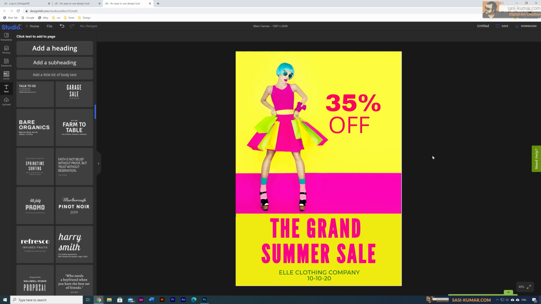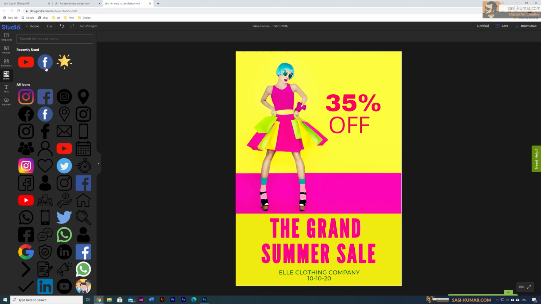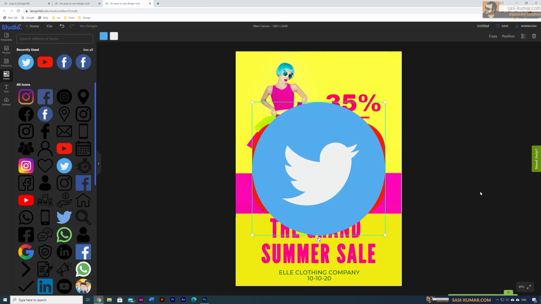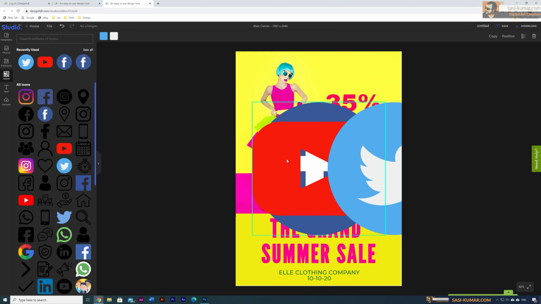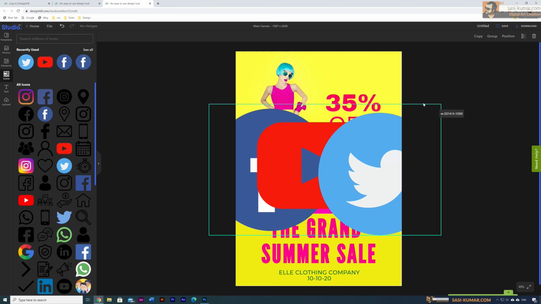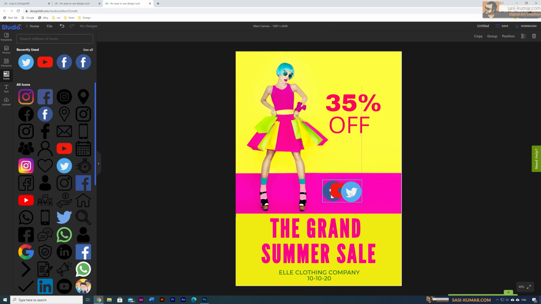And the last part, what I want to show in here is, let's say you want to place Facebook, YouTube, Instagram links to this poster. You can easily do so by going to the icons in here and just select the Instagram and Facebook and YouTube symbols, icons, and you can select all three of them like this by clicking with the shift key and just bring it smaller like this. All right, so you can place it in here. Maybe let's place this one like this, and we can select all of them, hold the shift key and make it smaller like this.